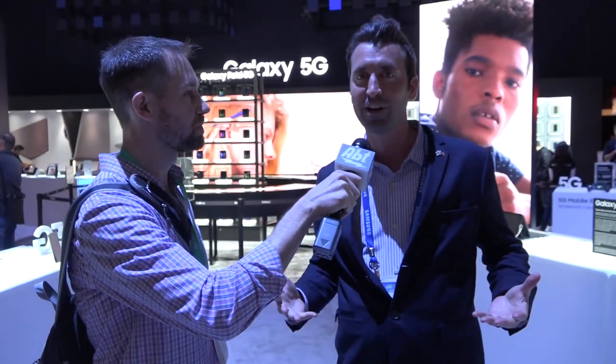Yeah, so for Samsung, the 5G story is growing from a pioneering story in 2019. We shipped 6.7 million devices worldwide, bringing a lot of new form factors to new customers and bringing 5G into the mainstream. So today we're going to show you things like a Galaxy Fold form factor and some compelling devices. We're even bringing a Galaxy A90 device to the mid-tier with 5G. So bringing that technology to our customers with a lot of different choices and a lot of different form factors to make sure they get the right solution for them.